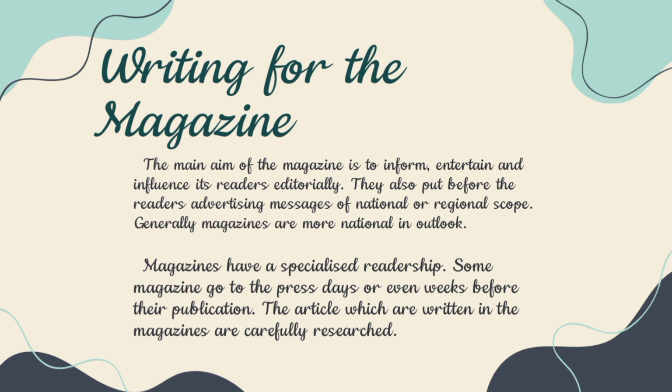Writing for the magazine. The main aim of the magazine is to inform, entertain, and influence its readers editorially. They also put before the readers advertising messages of national or regional scope. Generally, magazines are more national in outlook. Magazines have a specialized readership. Some magazines go to the press days or even weeks before their publication. The articles which are written in the magazines are carefully researched.